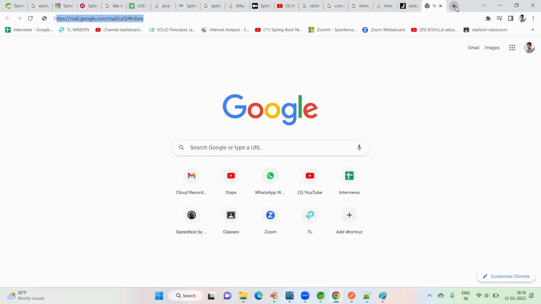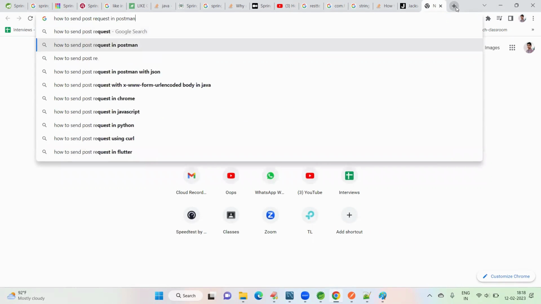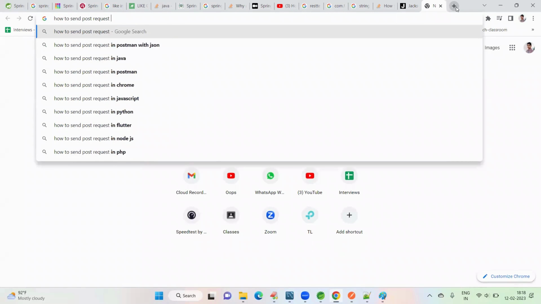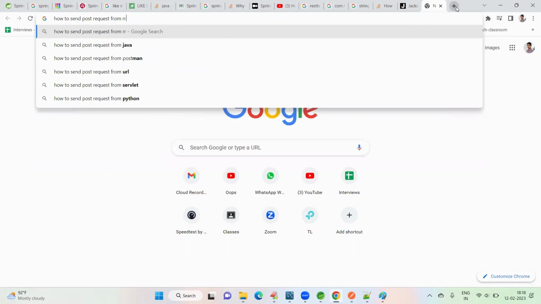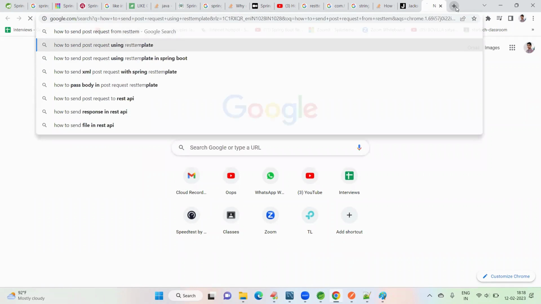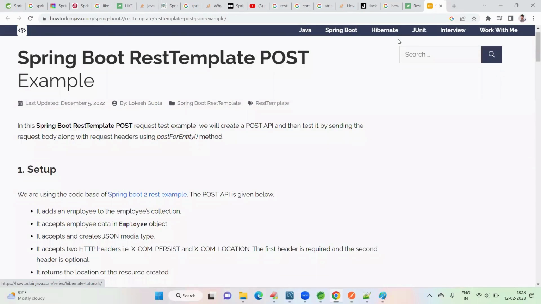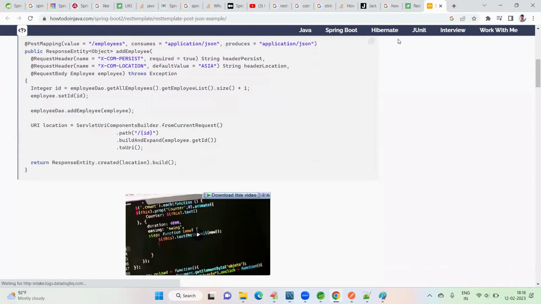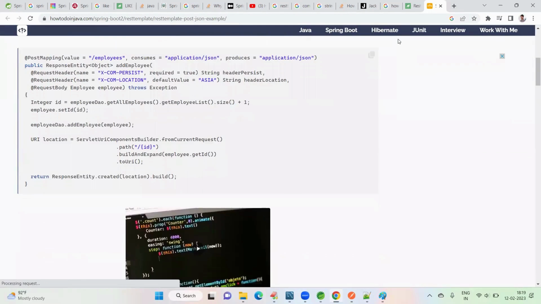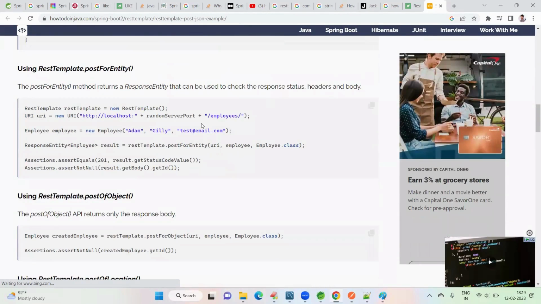We'll take the code from Google for how to send a post request from RestTemplate.